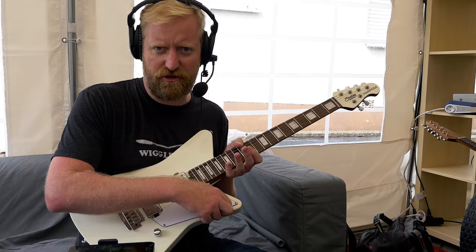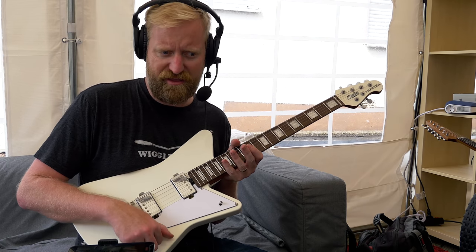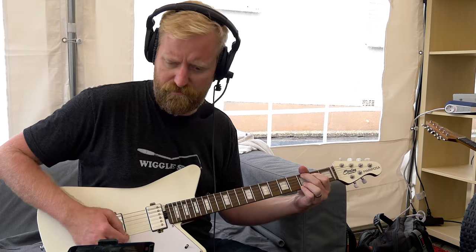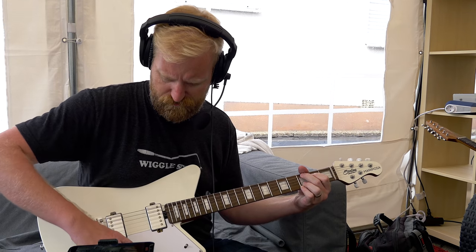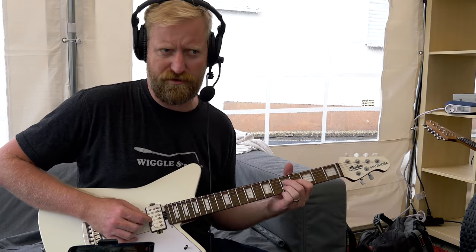It could be intentional. It could be a blend control between the neck and the bridge. That very well could be intentional. That is actually pretty wild.